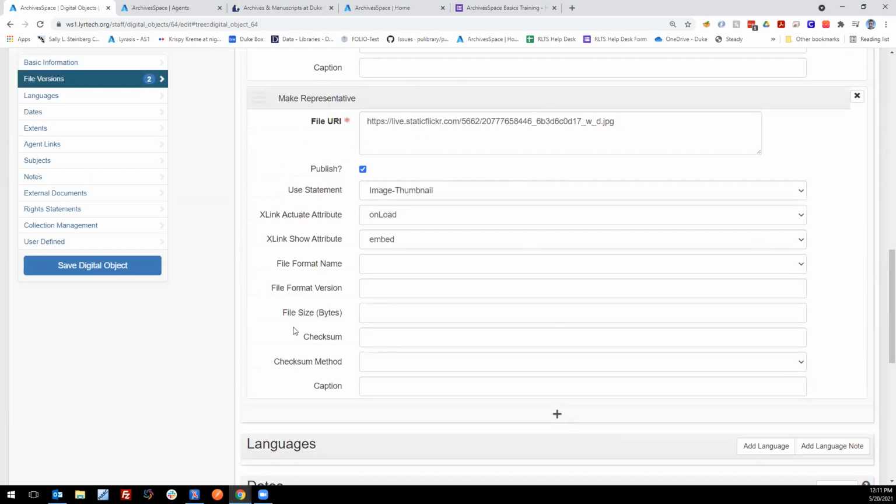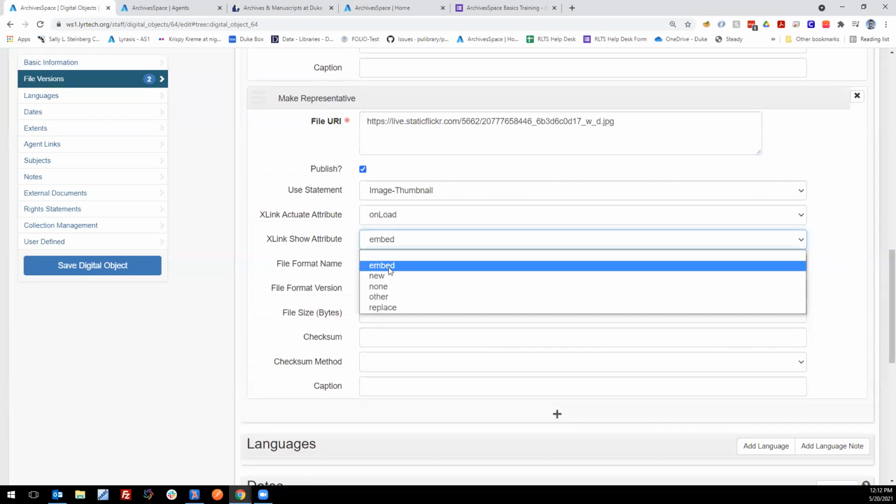Just to review how you would structure this, the URI in this case links directly to a JPEG thumbnail version of this image. We've said that this is a thumbnail. And then I think the most important thing here is that in this show attribute dropdown, you choose embed.